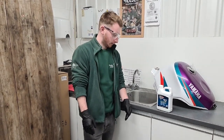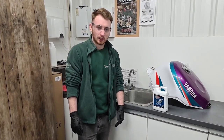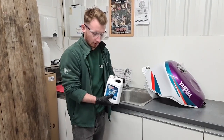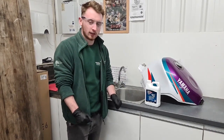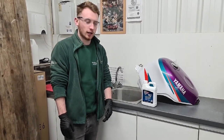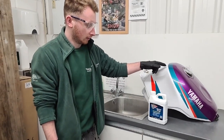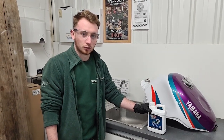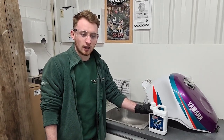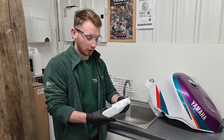So we're now on the second step of restoring this motorcycle fuel tank. The first step was cleaning the tank out with the cleaner degreaser. We're now on the metal prep stage. So the most important thing with this is to make sure the fuel tank is bone dry. So we've used a heat gun. We've left it blowing into the tank for about an hour and a half, and we've checked the tank, it's now bone dry. And also make sure there's no debris left in your tank, because that can hamper the effects this will have when you do pour it in.